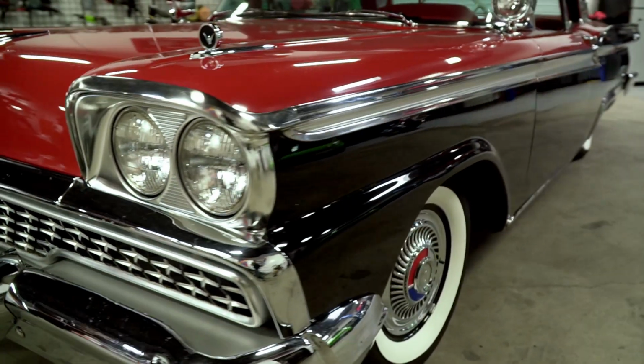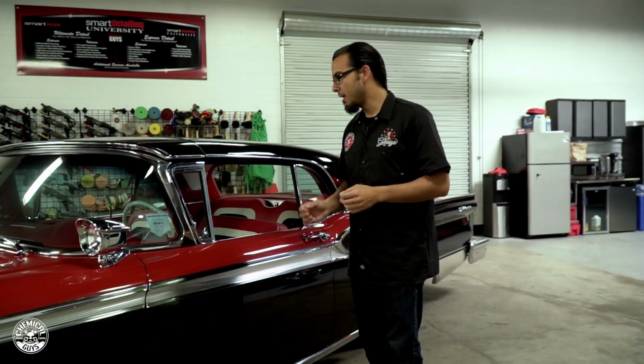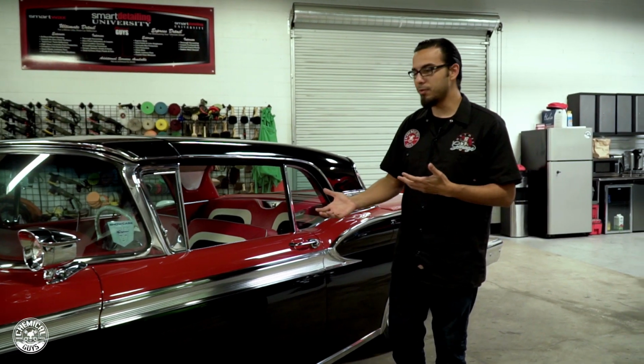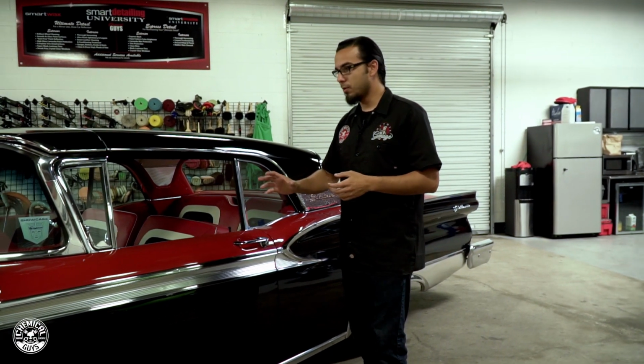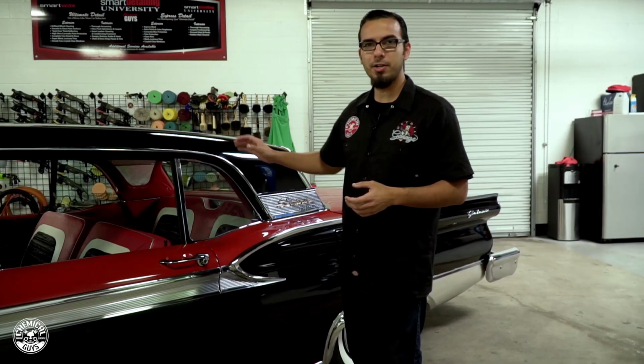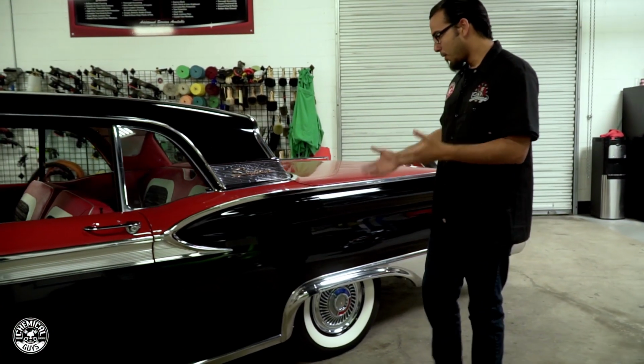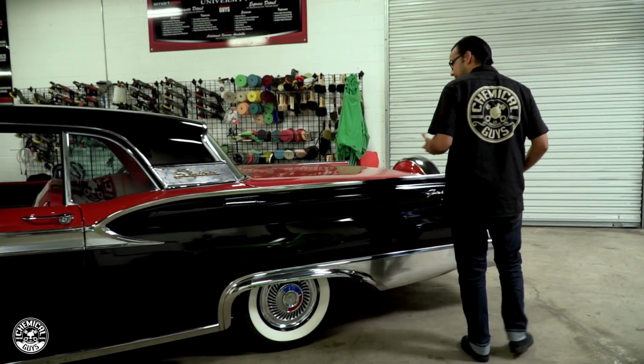And on this beautiful red and black paint job, this two-tone, it's going to help magnify that look without scratching it. And this car is a really beautiful restoration. It's super rare. Just going down the line here, as I was mentioning, it's a two-tone, beautiful paint job. It's got a retractor top, which is something you don't see anymore. Just tons of chrome and stainless steel all the way down this car. This thing is a mile long.